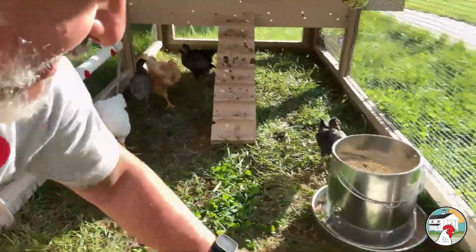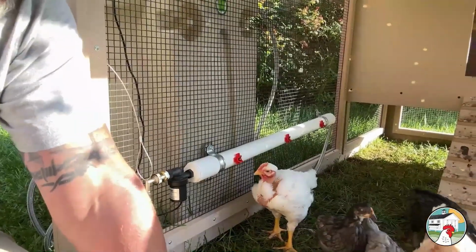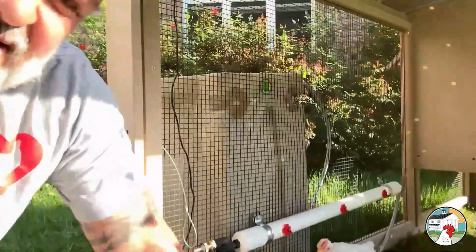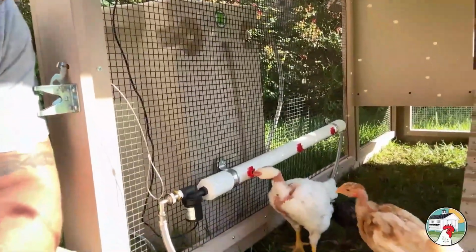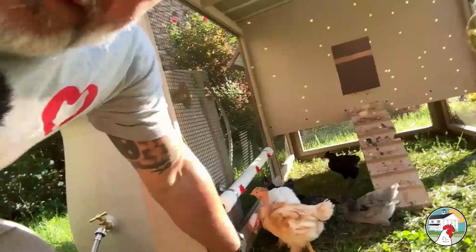Here, eat some clover. Here. It's so easy to teach them to use the water bar. Actually, I didn't do anything. They just figured it out. They'll get thirsty enough. They will. And just like that. And you want it beak height. What's also really nice is this attaches to the hardware cloth, so I'll be able to adjust that very easily as they get older.